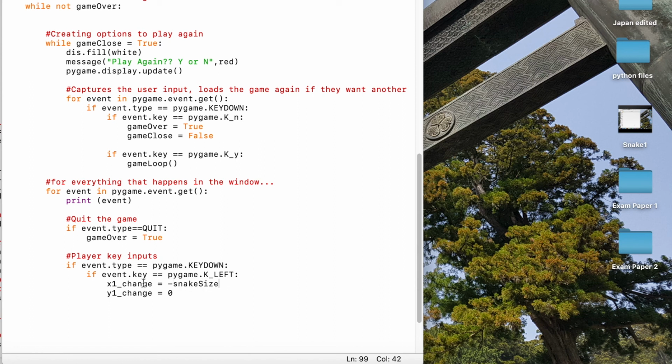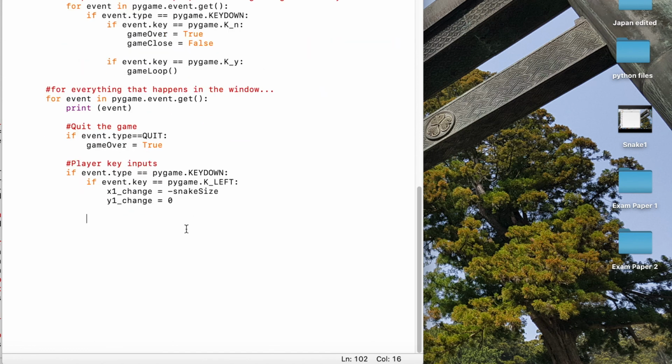So if you've pressed left, x needs to be minus 10, so move minus 10 in this direction. And using the loop, we can go round and round. The y isn't changing, but we've moved our x, so we go left. I'm going to carry on with the other keys quickly, but you'll see they're all more or less exactly the same.